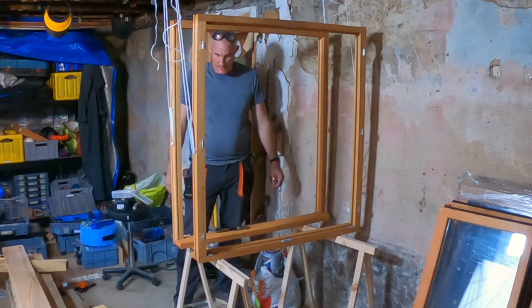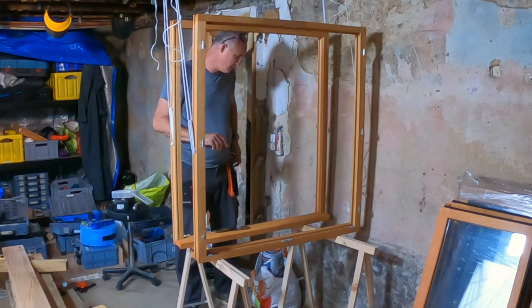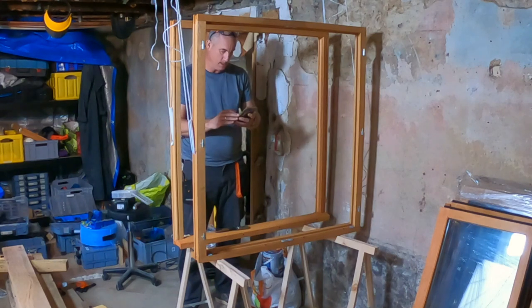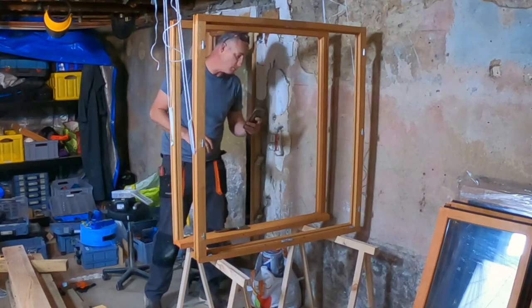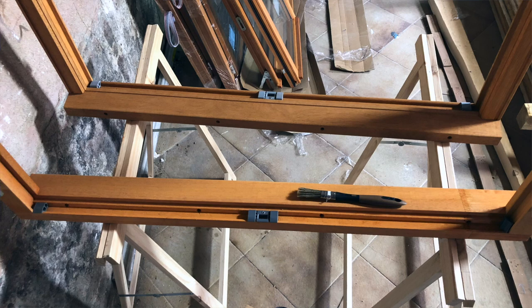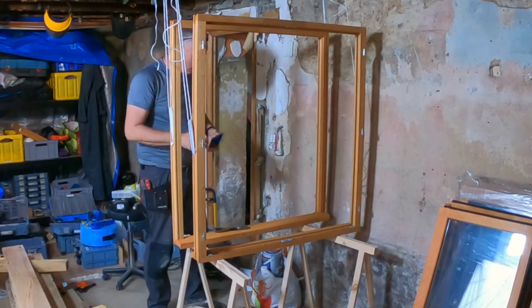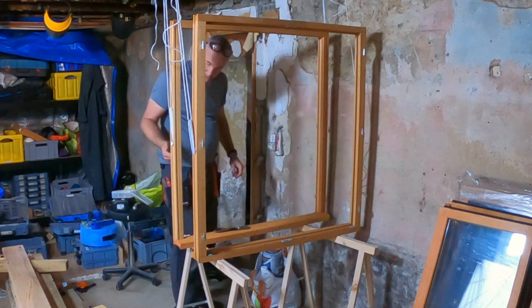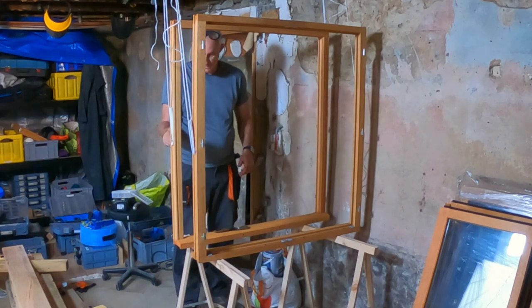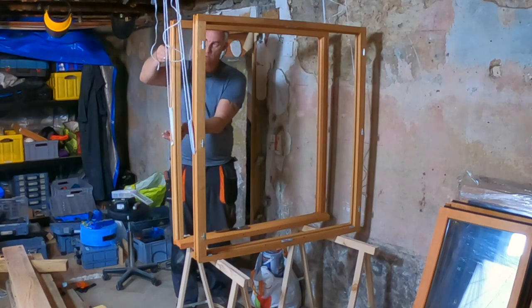I've propped them up here, and I'm going to strip them from the hinges, the fittings. And oh, I forgot one thing. I should take a photo first, so that I'll never get into the situation that I don't know where all the parts need to go back. So I've made photos of the hinges and these closing fittings, and I'm going to be smart. I'll keep everything in a Tupperware box so that I don't lose anything in the process.